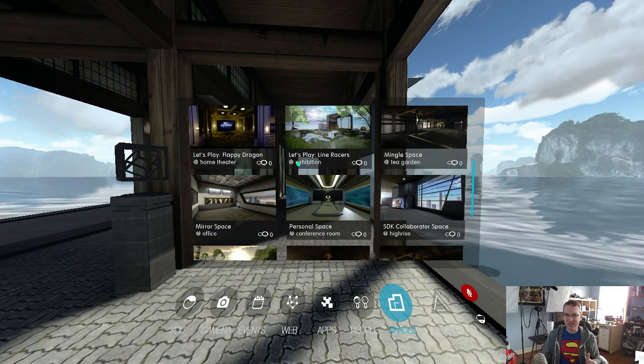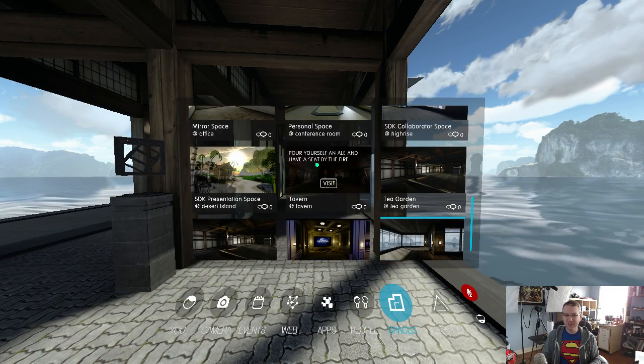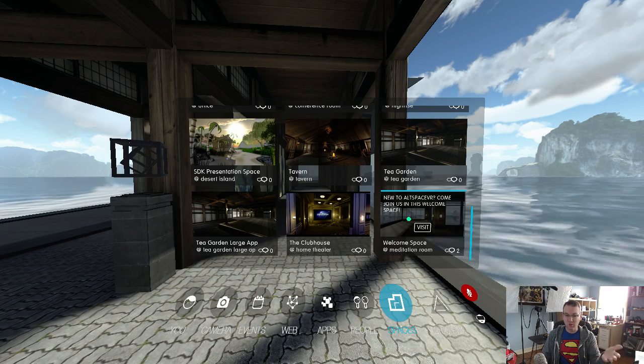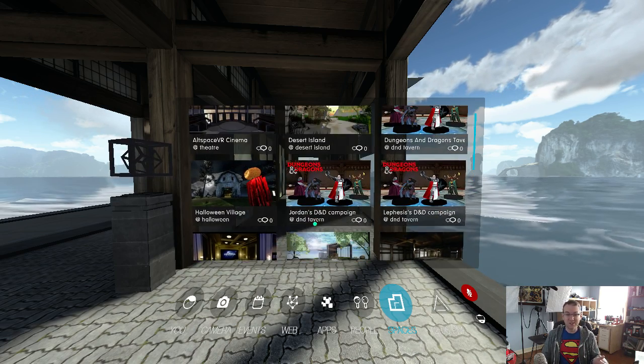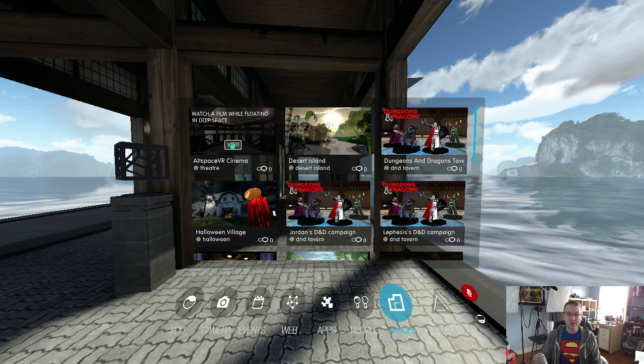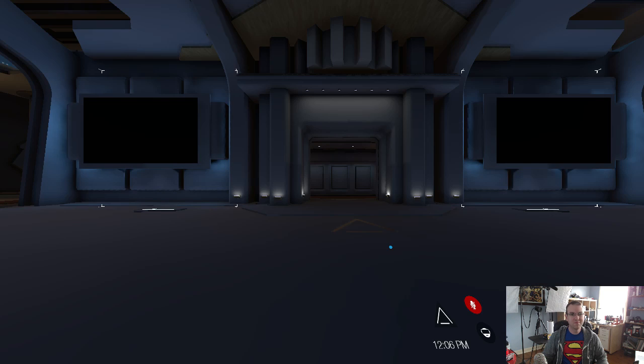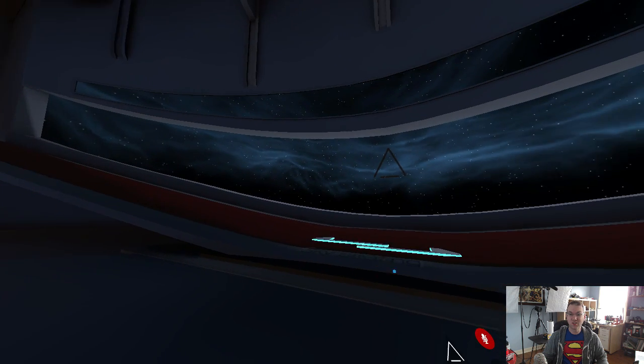This world that we're living in, this is just amazing. Personal space, there's a conference room. The welcome space is where we are right now. There's a clubhouse, a tea garden. There's just all these different places you can go to. So as an example, let's run over to the VR cinema real quick. And as you can see, all the time, this little HUD does stay down here for you. So you always have that little reminder that you're in there, that you're able to interact with other things. And there we are. We are in the VR space.